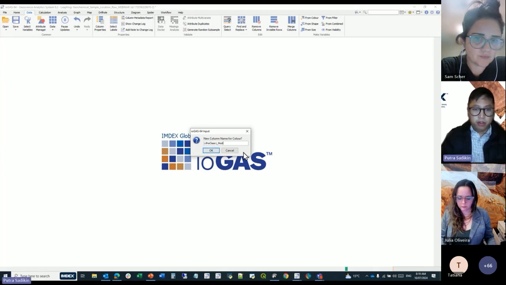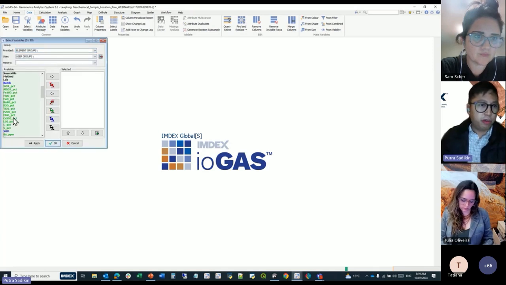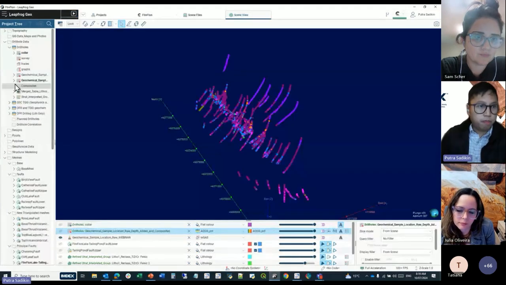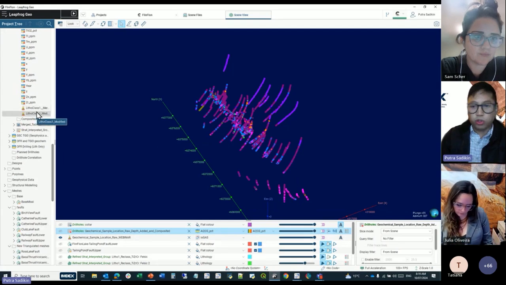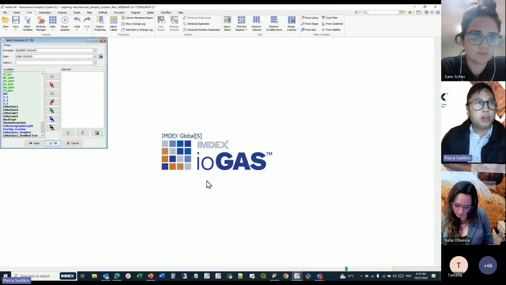And the good thing about this is that it got back-flagged as a new column in my file, a new text column. And once I go back to Leapfrog, that new column gets added on to the drill hole table. So that's the new column that I've added. It's that text column check that I like to do when you bring in the data.